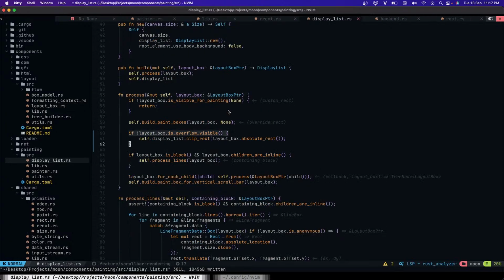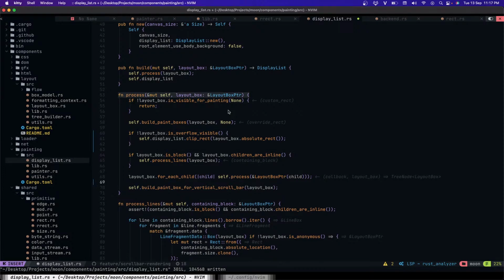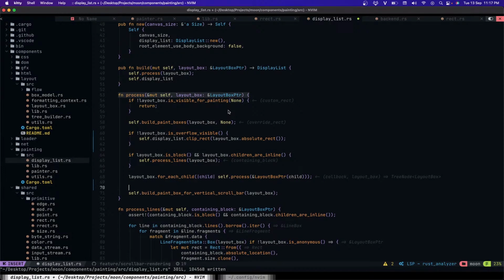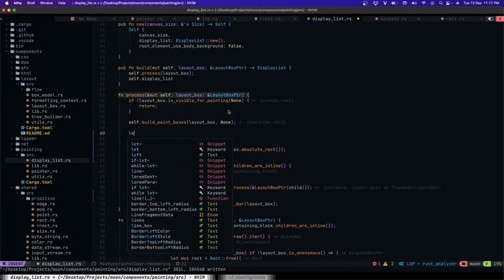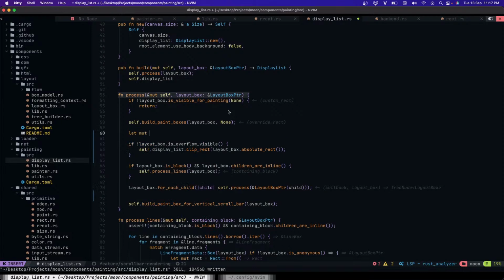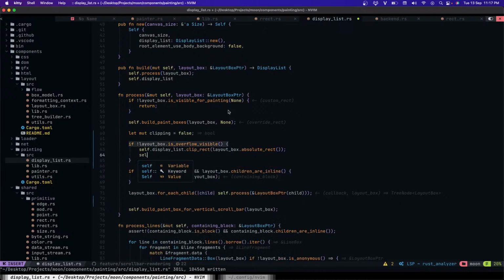Clip it and do all the things, and once you do all the things, let mutable clippings false, clippings true.